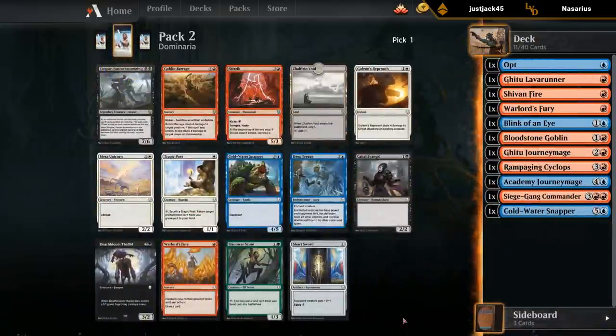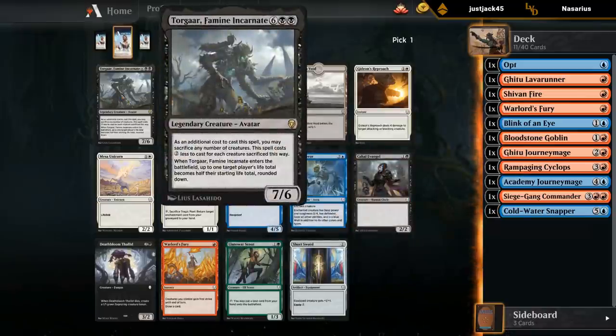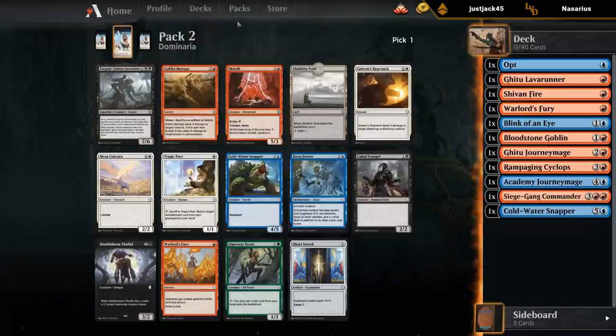And in our second pack, what did we open? Our rare Torgar, which can be okay. It's going to be a lot better in like a black-green Sapperling deck where you can make a bunch of tokens that you don't mind sacrificing. But overall, the 7-6 body isn't too impressive just because, again, there's all those Sapperlings as chum blockers. There's efficient spot removal spells that can kill even large creatures. So just vanilla creatures with no abilities aren't too interesting.